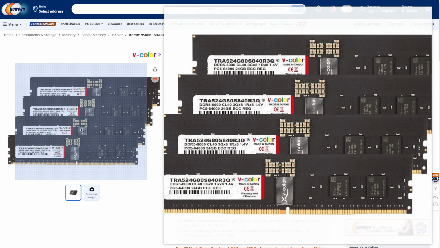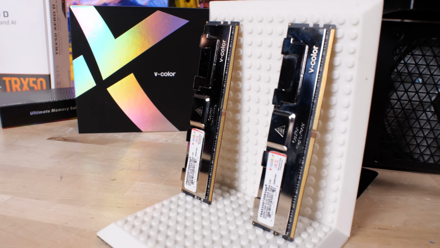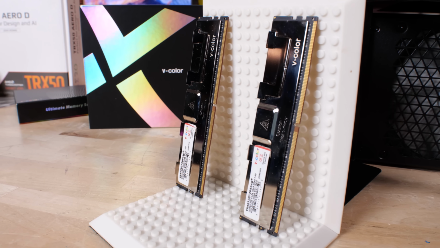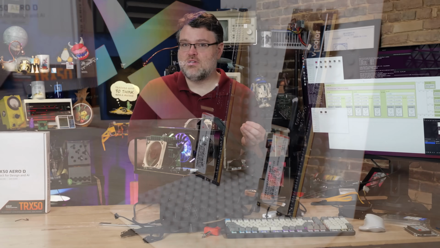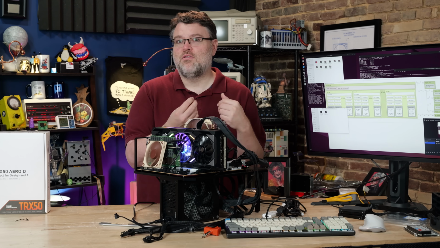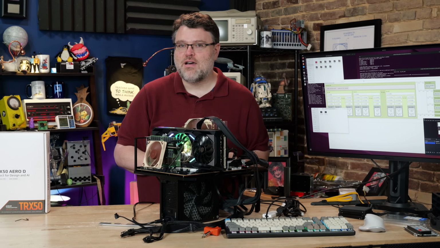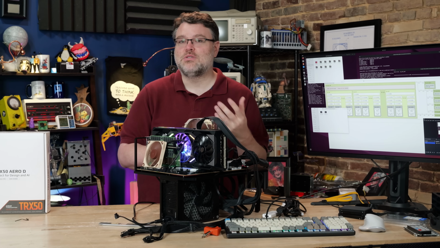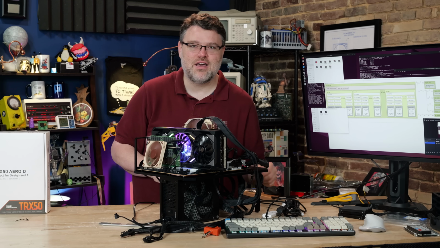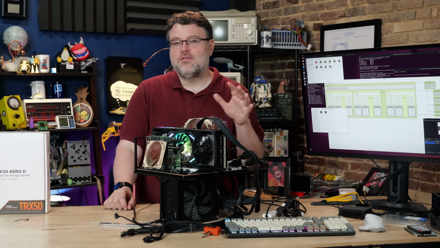Check out that video on the vColor memory modules. The 7200 vColor modules with the built-in heat spreaders work great. That's my first choice, actually. But the DDR5 8000 I wanted to test because we can run that 2000 Infinity Fabric, because of the 8000-to-2000 ratio versus 7200, where you get like 1920 as a fabric ratio or something like that, which is pretty close. But this video is about CXL.